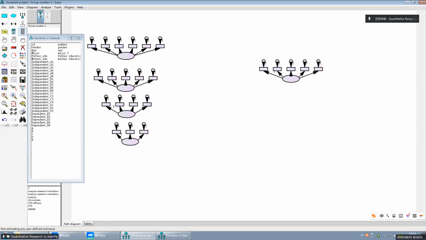Later I will show you what covariance is. For parallel predictors, for parallel mediators, for parallel outcomes, you have to draw covariances among them.